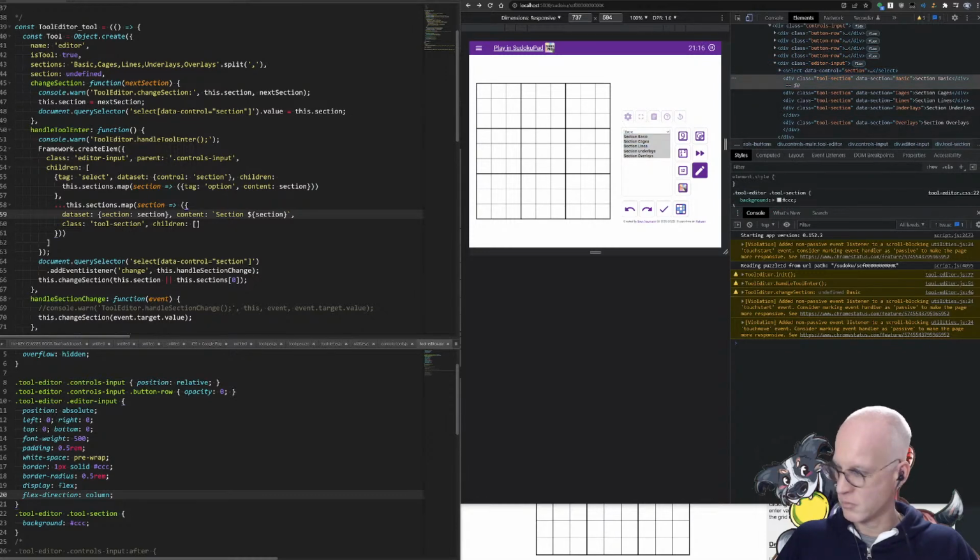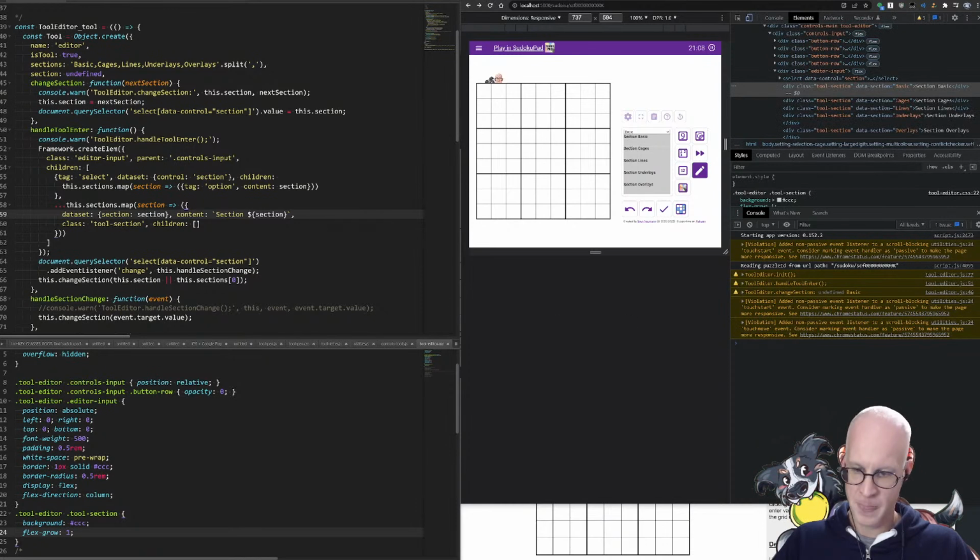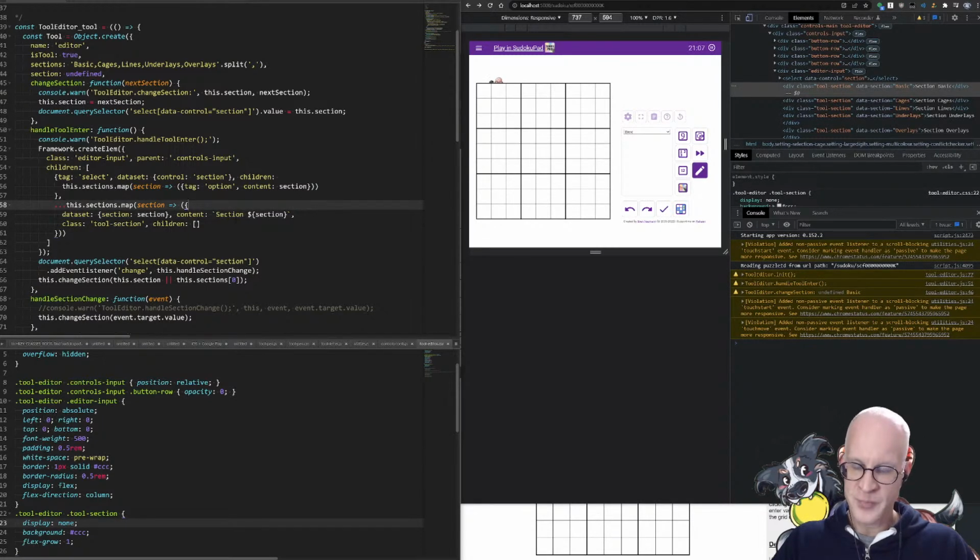And then we want to stretch it so it takes up the rest of the column. So it should be flex row 1. Okay. And then we should have display none. All right.